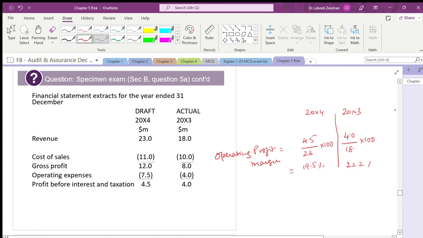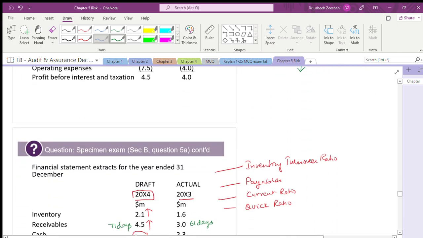22.2. Okay. See, now you make it a point. What happens? Operating profit margin has been decreased. Very simple. Means you are doing advertisements, and you are talking about the bonuses you are giving to the staff. Definitely your expenses are increasing, so the operating profit margin will decrease. This is one of the ratios. We will do this.